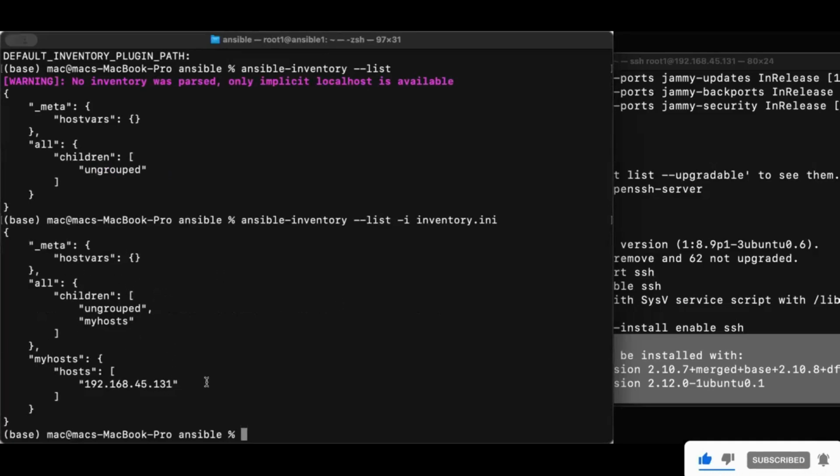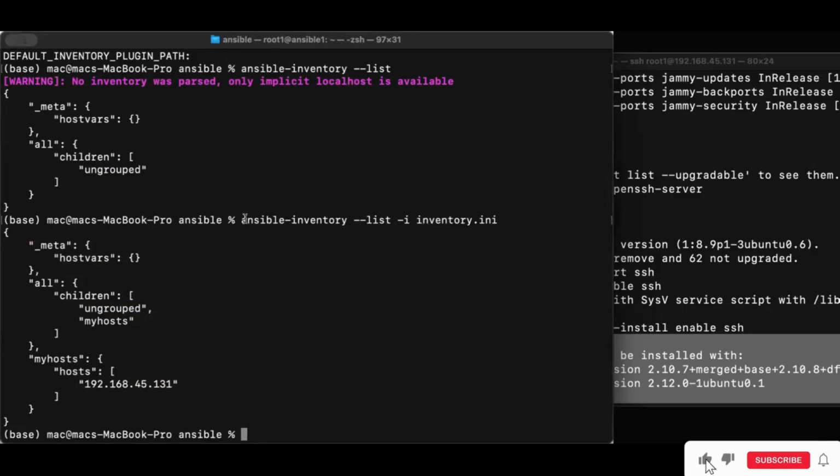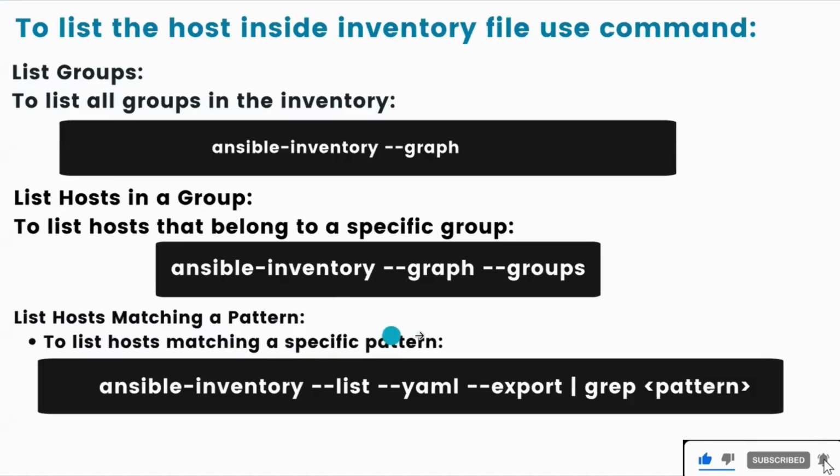Now it's giving me the result because I ran this ad hoc command and defined -i, using this inventory file. So it's saying _meta, hostvars, all, children, ungrouped, my host. My host is the name of my particular server, and under my host I can see the one host entered here. So this is what it defined, right? This is how you can manipulate those commands.